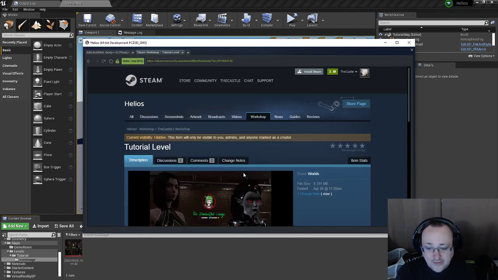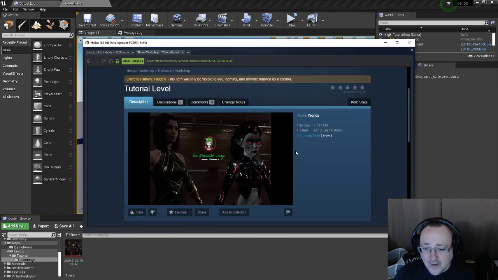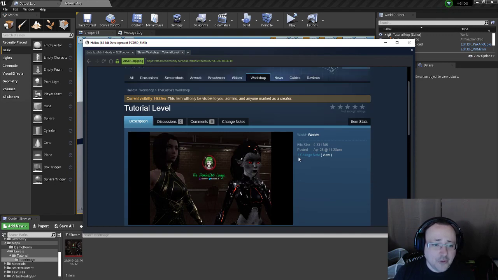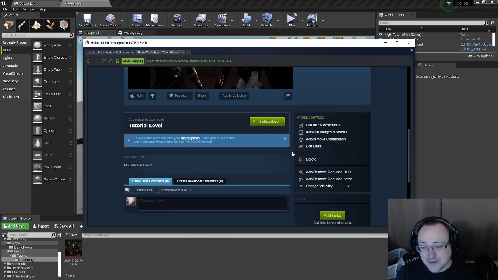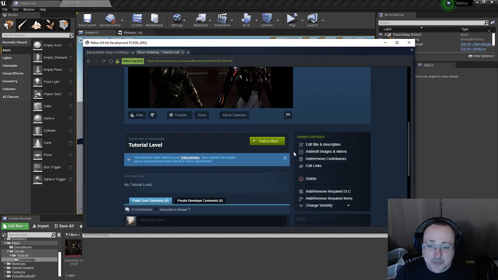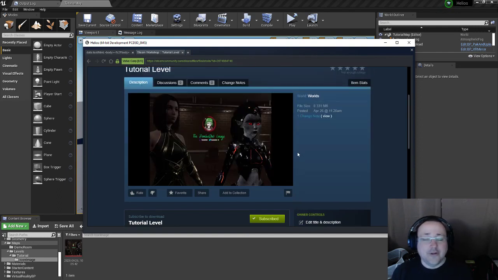All right, now this isn't a really big level. But there it is. So this is my tutorial level, and I could probably use a different image because that's going to be confusing. But since it's a private thing, I guess the only thing that's kind of sucky about this is if you're not prepared and you have to have an under 1 megabyte preview image, that can be kind of annoying. Otherwise, everything's up and it is now hidden, and you can subscribe to your own content so that you have access to it. And the next time you run Helios, you should be able to open up your worlds, and this world will now be available.